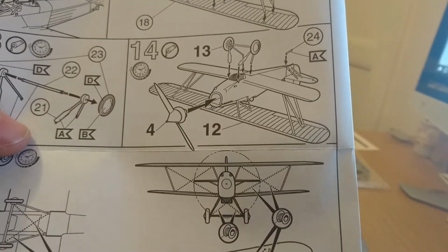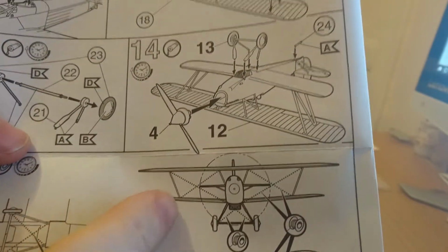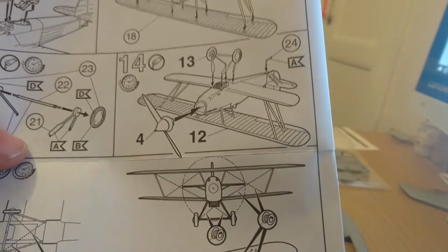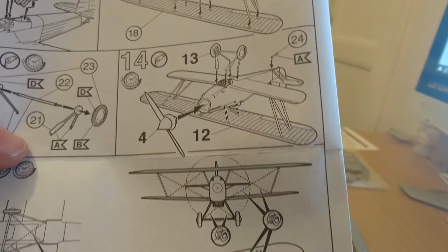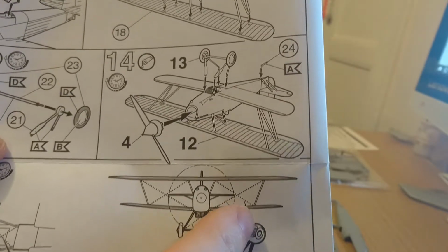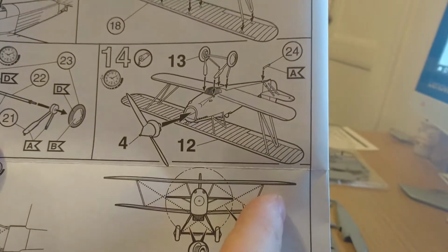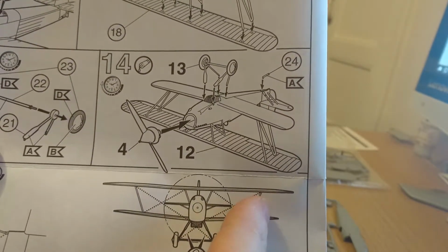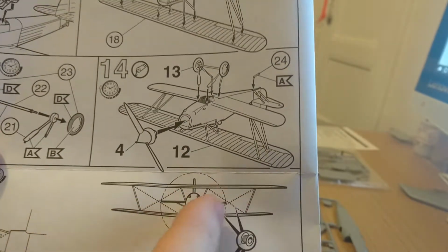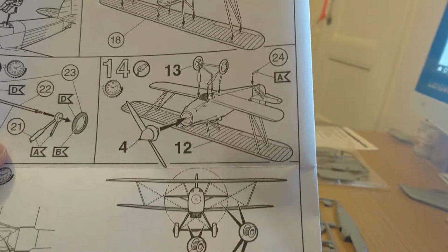When everything's set dry, that's when you place the interplane struts between the wings into place, and you use the upper wing as a jig for both the struts. You glue the lower sections into the locating holes first, and then what you do is you push them from the outside edge into the locating holes, and they just pop in. And then the upper wing and all the struts and everything is all in the correct position.